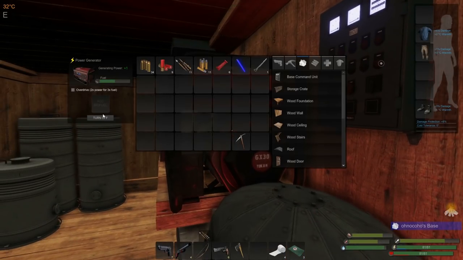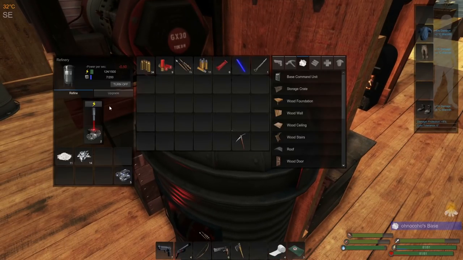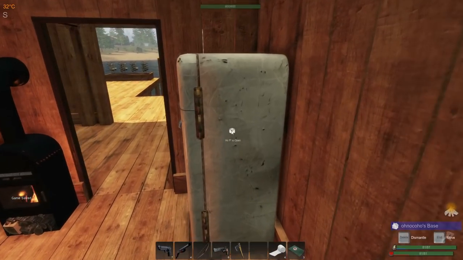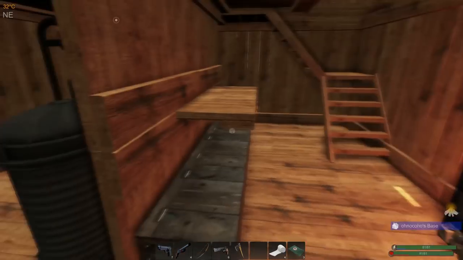Okay, let's take a look at the input. If I were to turn you off, the input right now is 0.41, output is 0.69. I think it's because I'm cooking. If we turn off the cooker, we can see that the input is actually exceeding the output. Now, the only thing that's sucking power back, I believe, is the fridge, and that's at 0.2.